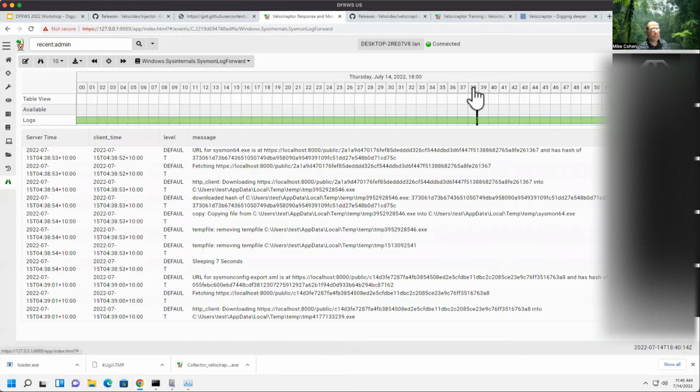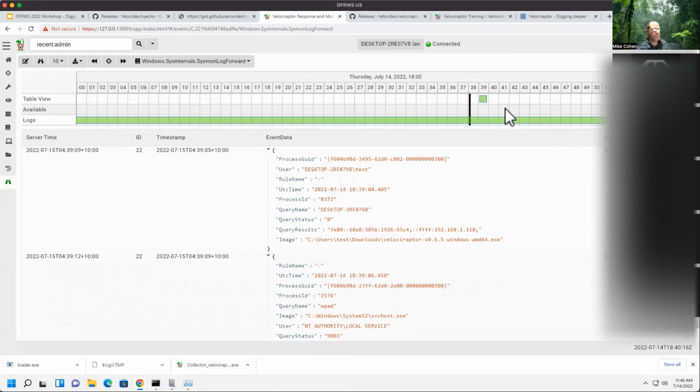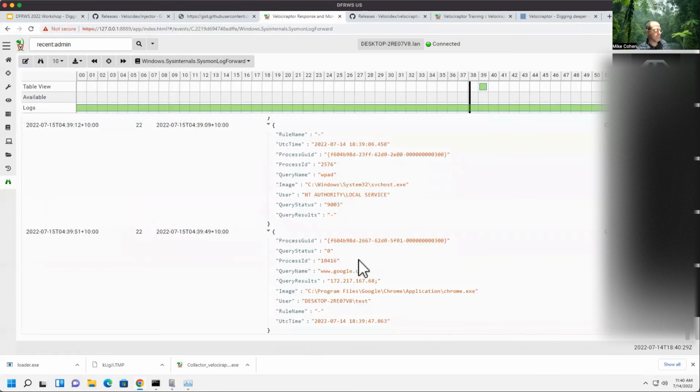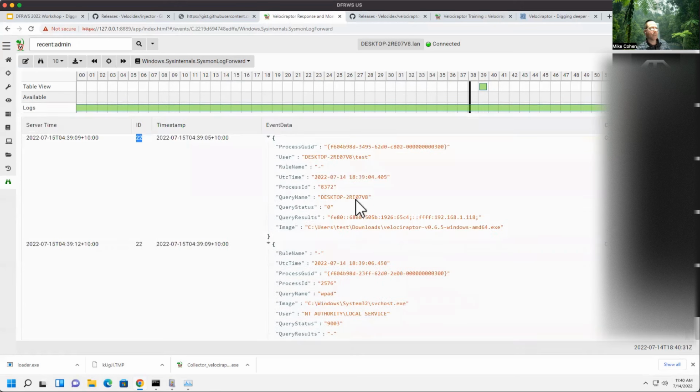So when we look at the raw data, we can see those events. So Sysmon events look like this, right? They have an event ID and event data, just like logs, right? Event ID 22 is, I can't remember, something. Image, some execution, process ID. Oh, it's a DNS. All right, so query name. So it's just a DNS, and it's telling us which process did a DNS query and that sort of thing.